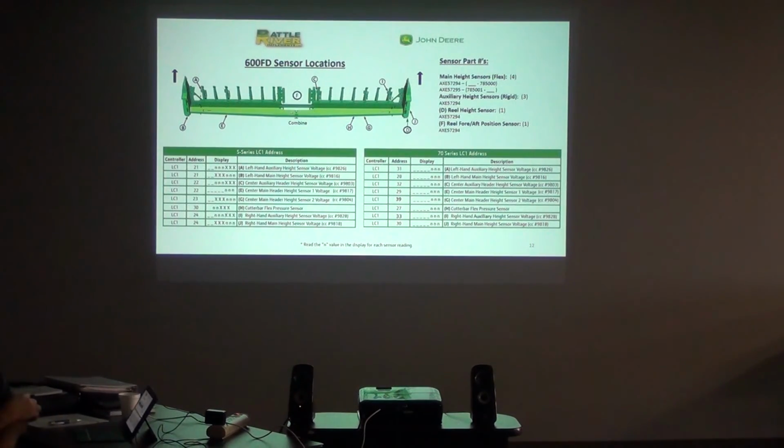We've had from factory and from sensor changeouts wrong sensors on here where they're spanning the opposite direction. One's a left twist, one's a right twist basically. I've seen it right from factory, and I've seen it out of our parts department. They look identical, there might be only a couple part numbers different, but they do the exact opposite thing. We've run into that a couple times this year, five or six times last year, and about three times on new units. So just so you know, there's a bit of an issue there.